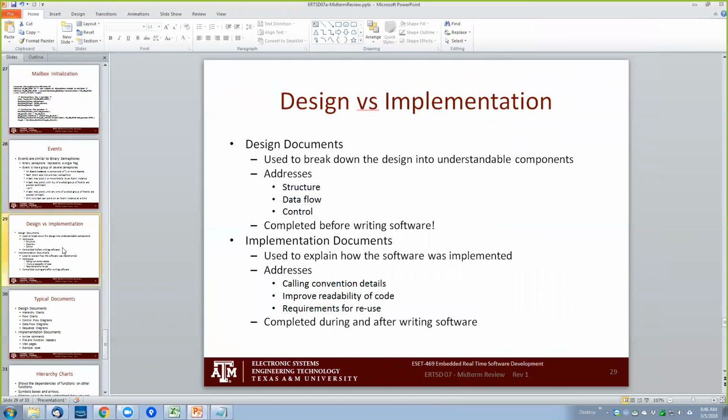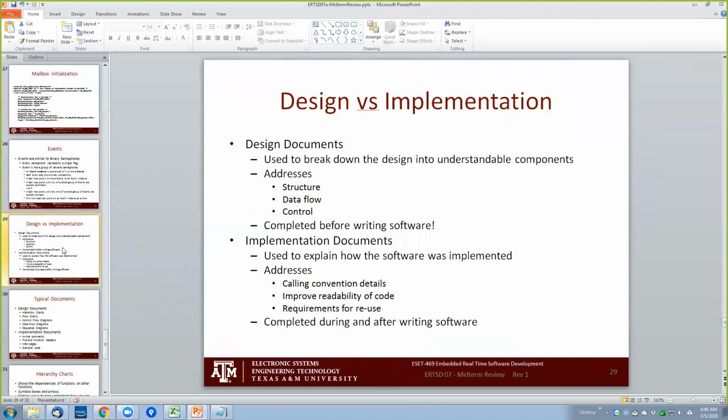So let's switch gears here to documentation. I'll ask you a few things about documenting your designs. So there are two kinds of documents that we can create.